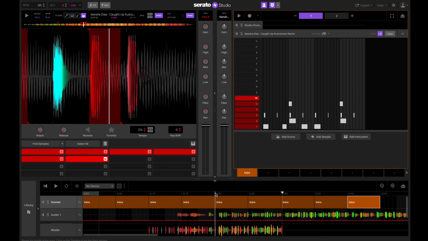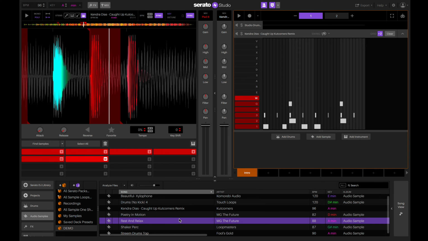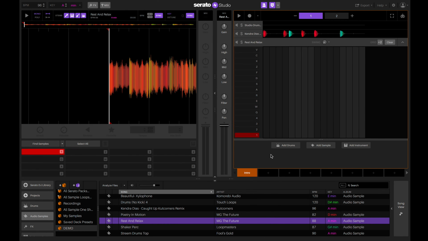All right, so it sounded pretty good. So the power of Serato Studio is that it has pitch and time built in, which is an industry standard time stretching algorithm. This allows you to take multiple samples that are different BPMs and even different keys, and when you put it inside of Serato Studio, everything will sync by key and also by BPM automatically. So I'm going to take this sample here that's inside of Serato Studio as a royalty-free sample that you can get with packs that you can download from Serato.com, and I'm going to load it here into a sample deck.